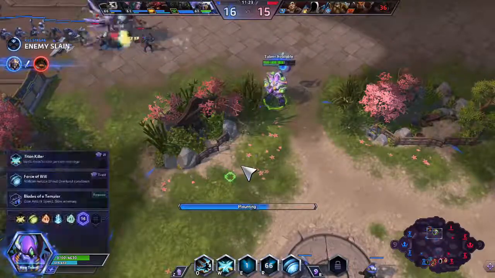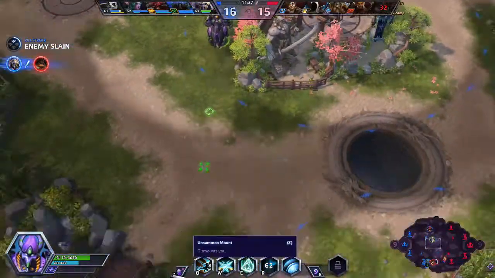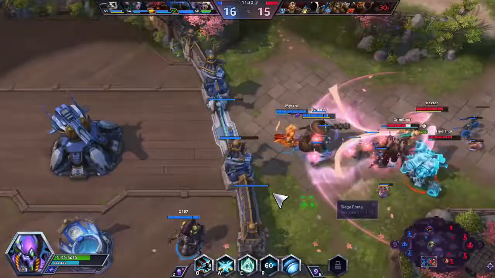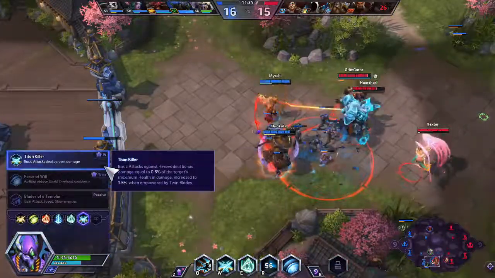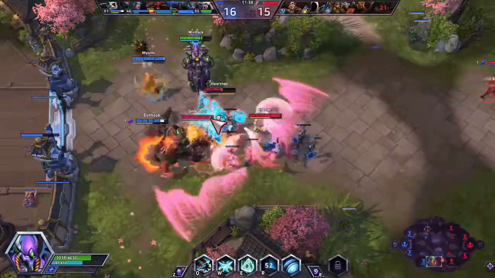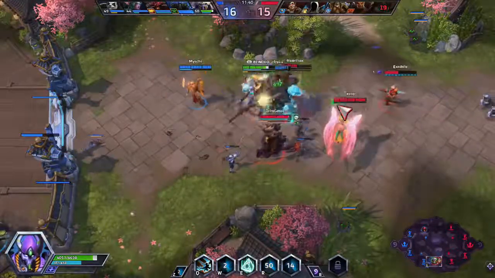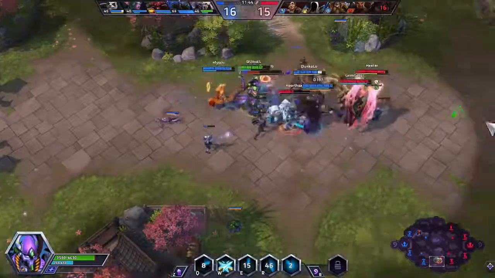Let's see. With the way that the enemy team is, we're going to take Titan Killer. This is going to have us do some percentage damage to the enemy team. Our basic attacks do 0.5%. They do 1.5% if we have Twin Blades active.